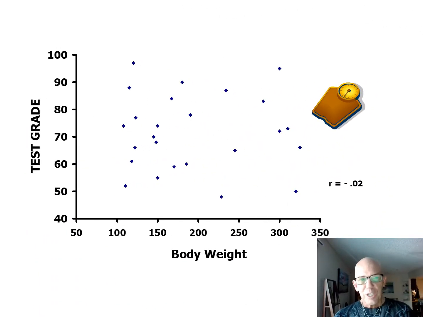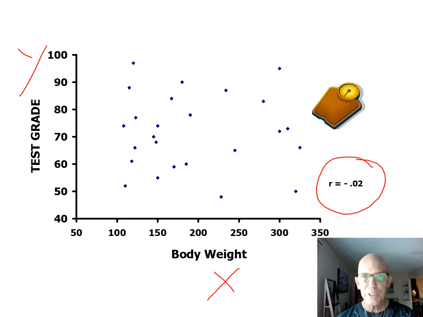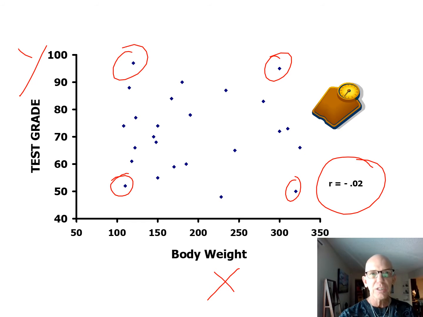Now, the last example I have is right here. What is your body weight and what is your test grade? X, Y. These two things had better not be correlated because otherwise I would be a weightist. You know what I mean? It would be an ism. It's like, no, you can be real heavy and make a bad or a good grade, and a real light, bad or a good grade. And so there's no relationship, and that's why it's almost a zero.